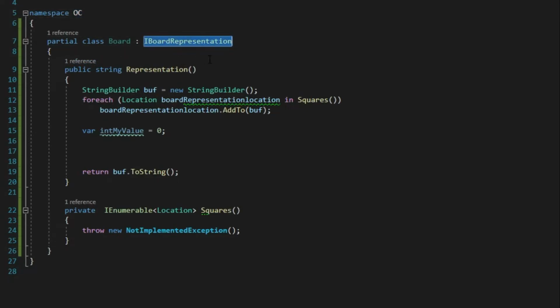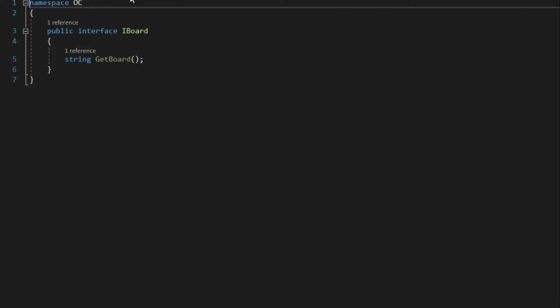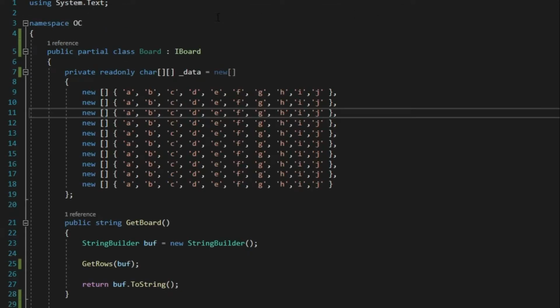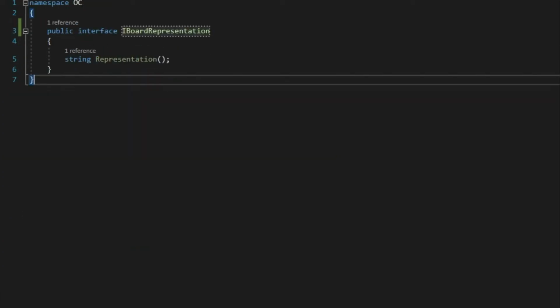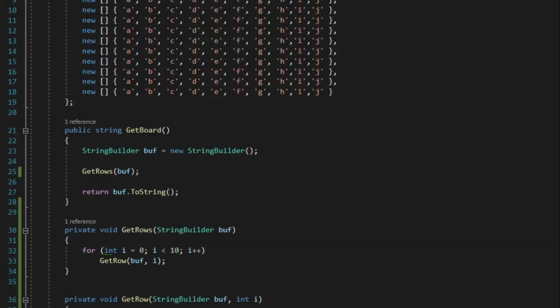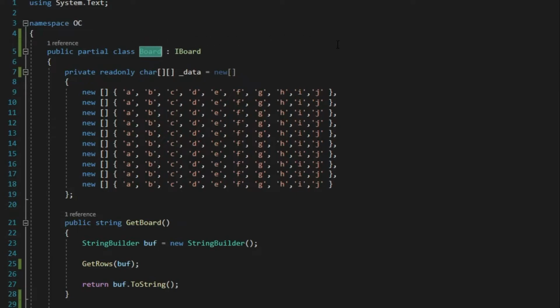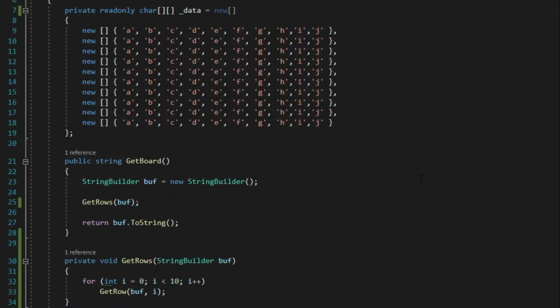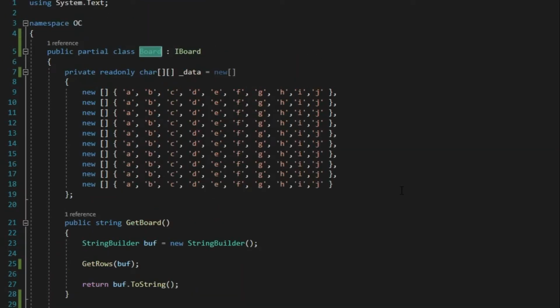So we've created an iBoard representation interface, which is implemented against the board class, which is a partial, in this file. I've then taken another interface called iBoard, which has the getBoard, and that is implemented in the original board class. So that's a partial class that this file implements iBoard. The board class itself now implements both these interfaces, which can be separate, as you can see here. You've got one class, but each of the implementations of those interfaces are in separate files, though the class itself is one thing. This allows you to split down the functionality of a class without actually breaking the class apart into separate files that have things that change for the same reason. It also means, by having this level of abstraction, that you can create things that act on or use parts of that class based on the interface, as opposed to the whole concrete class.